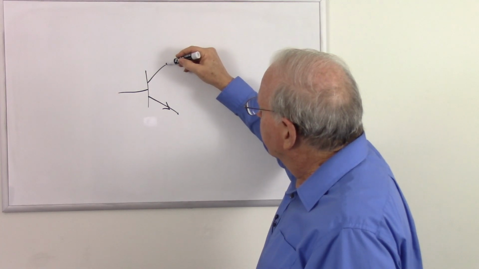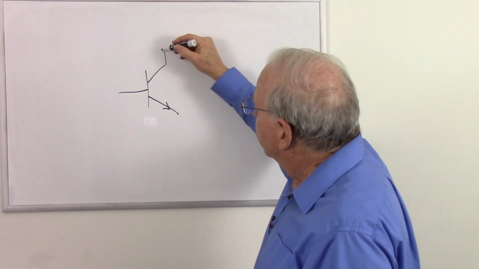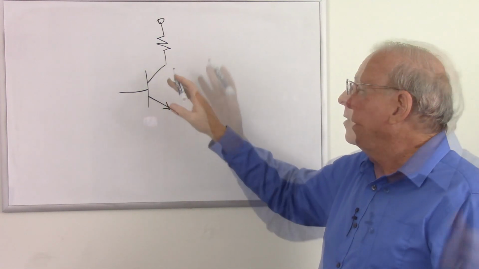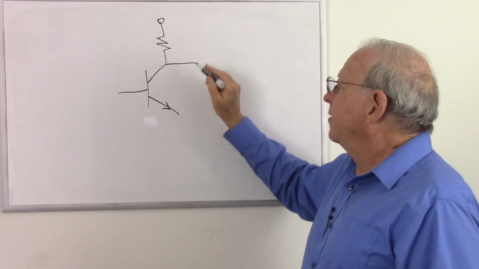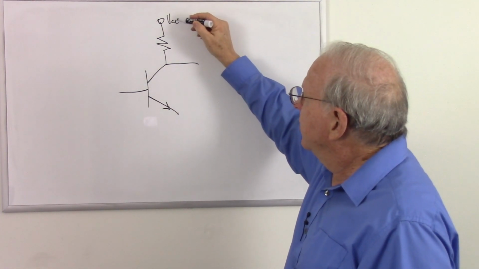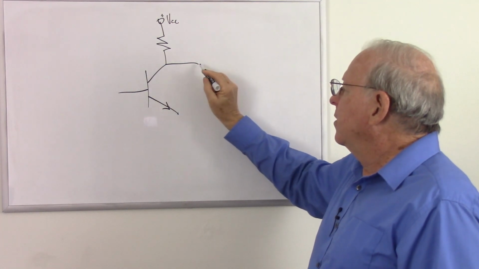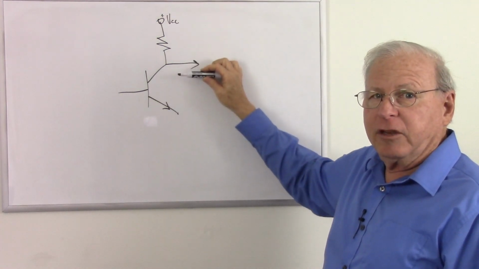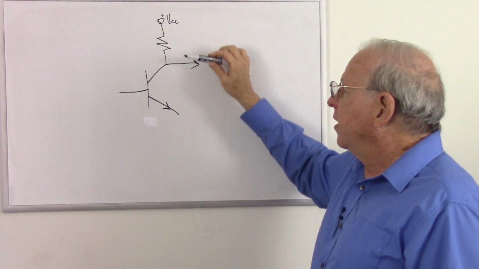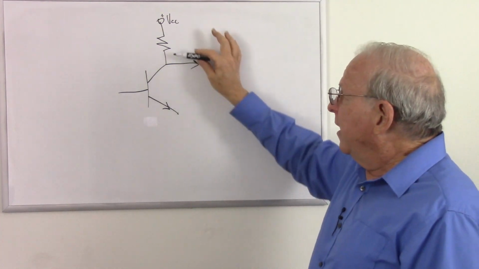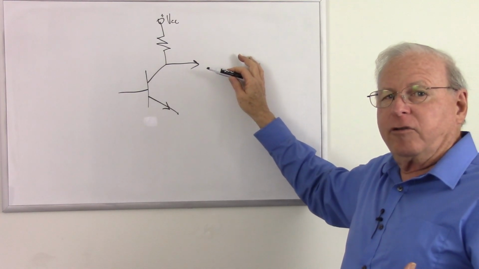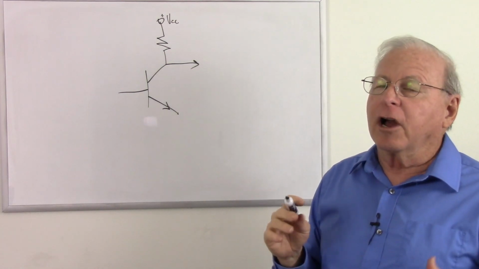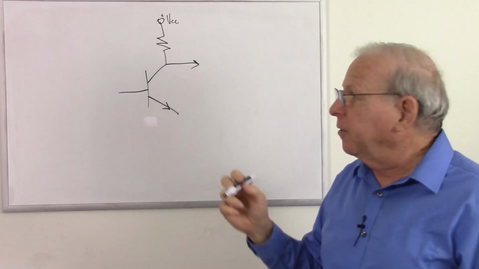Now the common emitter circuit is going to be a little more complex in its simplest form, because we must have a collector resistor here, or the output is just going to be at the voltage. There's our positive VCC there. Well, without this resistor, then this output will just be that same voltage. So we have to have something to isolate that from that voltage there. There are integrated circuits that do not have this resistor, but that just simply means we're expected to put that resistor on ourselves instead of it being in the circuit. We'll talk about that another day when we talk about open collector ICs down the road.